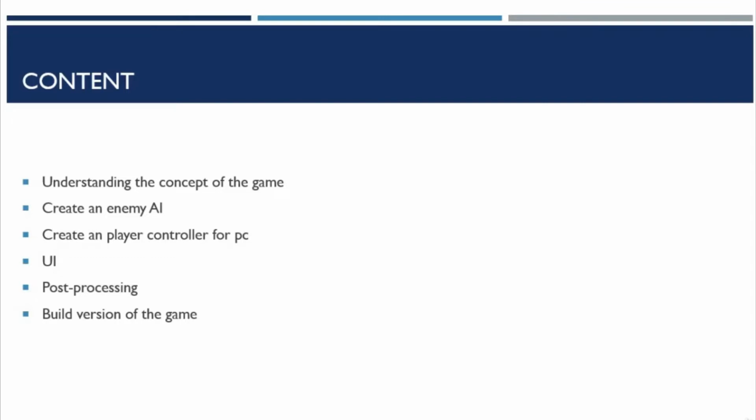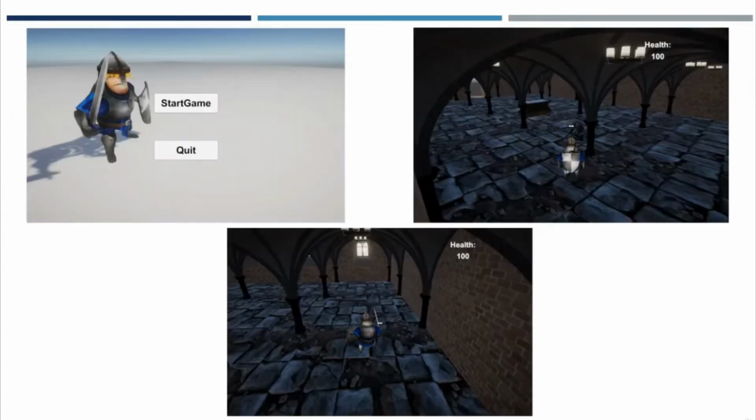The next thing we are going to do again is develop a simple UI. And the second new thing which we are going to learn here is post processing, guys. Post processing helps you create some cool graphics in the game, which helps the game view look different, guys. So this could make a very cool looking game. And the last thing which we are going to do is build a version of the game for PC, guys.